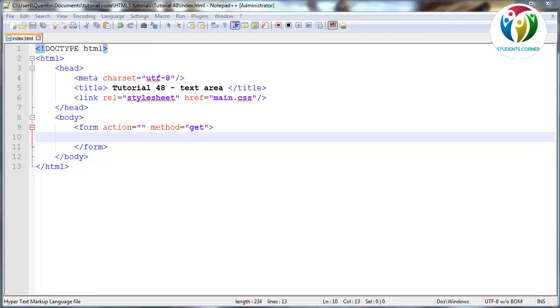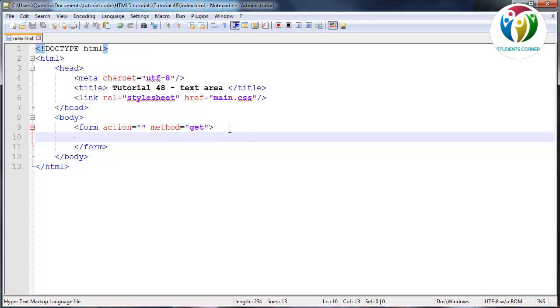And in this tutorial, I'm going to speak to you guys about the text area element that you can add into your form. And if you guys don't know what the text area element does, then that is basically that big block of typing space that you can type a whole big message into, say like an email or even a YouTube comment or something like that. So it basically just gives you more space to type something than an actual input type of text. So to get started, let's go ahead and add this text area tag into our page.